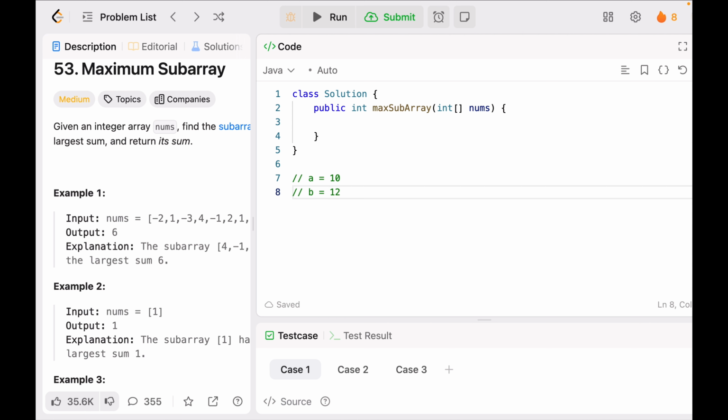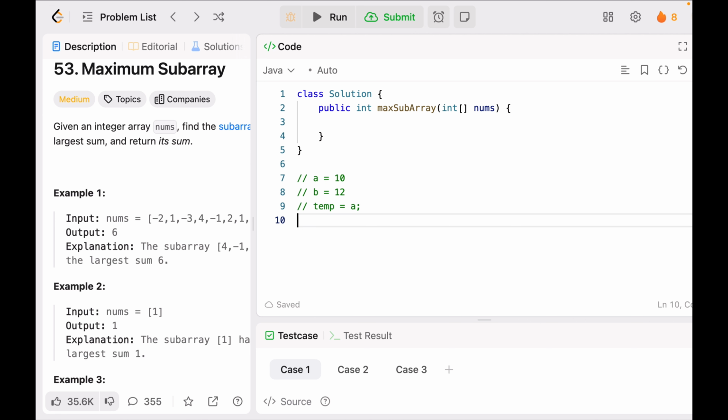Then if I want to swap this value, we can take a third variable, let's suppose temp. If temp contains the value of a, 10, we can easily replace the value. We can put 12 at a, so we write a equal to b, and then we write b equal to temp. That is the swap. If you see the values now, a contains 12 and b contains 10. Like that, we'll create two variables and we can swap the value in the running window, you can say.